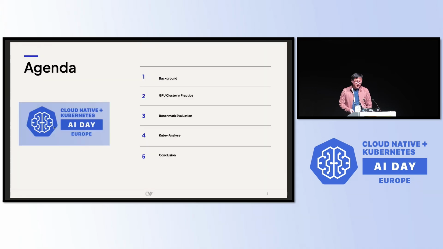So today we're going through some quick background on distributed machine learning and benchmarks, and a little bit of background about how we maintain the GPU cluster, what kind of issues we want to address and fix. Because we don't want to reinvent the wheel, we did some shopping on the side. And eventually we got our own idea of how we should do the benchmark for ourselves. So let's begin.